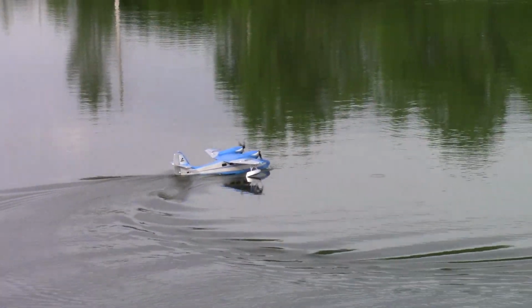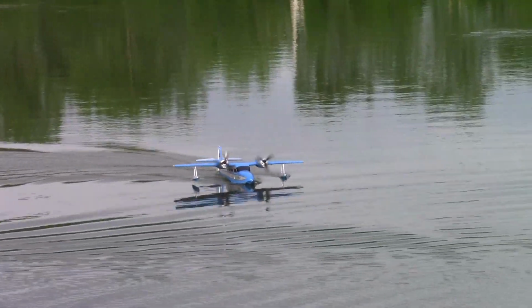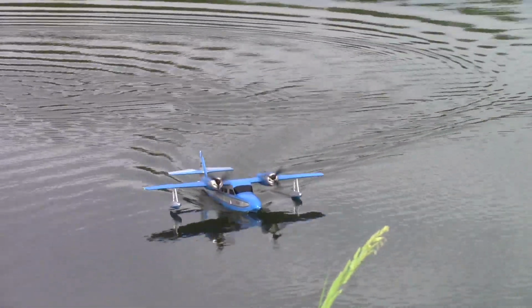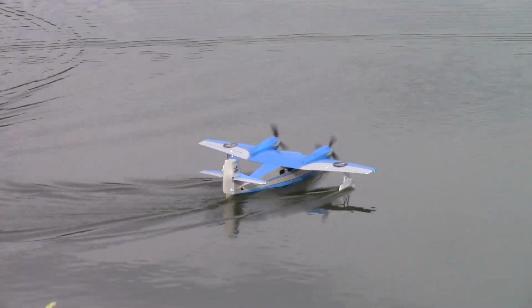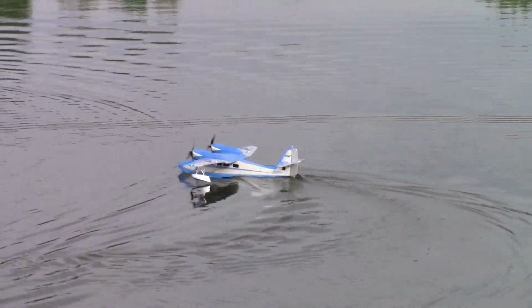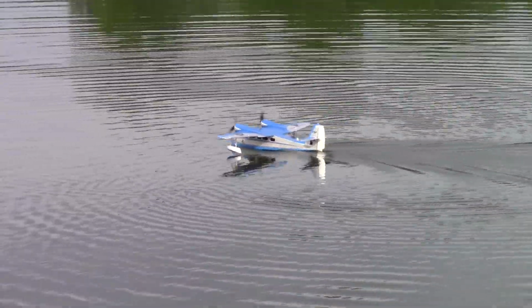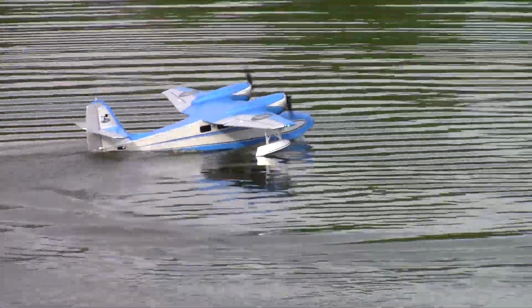Taxiing with just the rudder is actually very good. You do have the option, if you hook the ESCs for the motors up into different channels, of doing differential thrust. I did not do that with this, one, because this is way easier, and two, I don't really think you need it. You could do it if you really wanted to, but for water taxiing you really don't need to. In the air you could have some fun with it, but I was just feeling lazy.